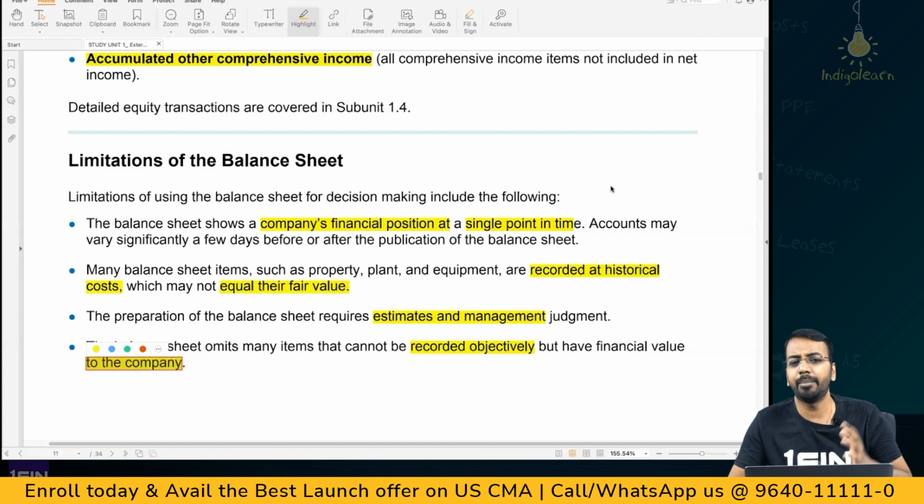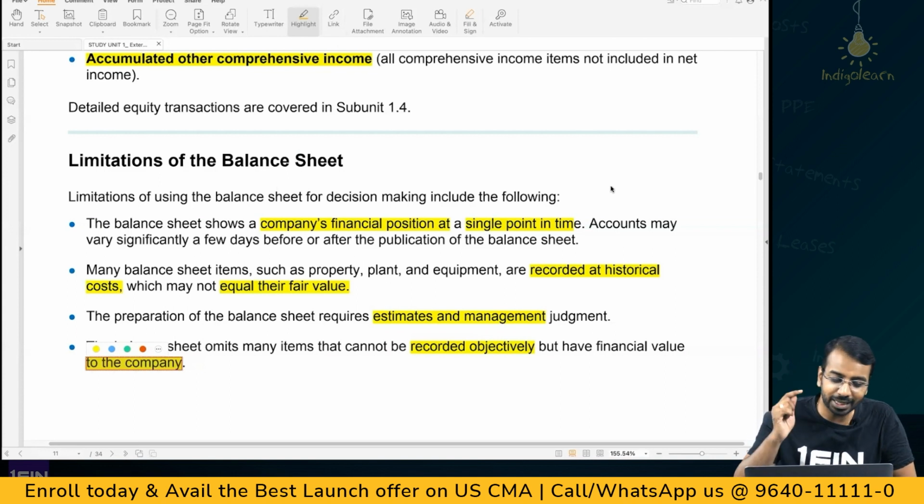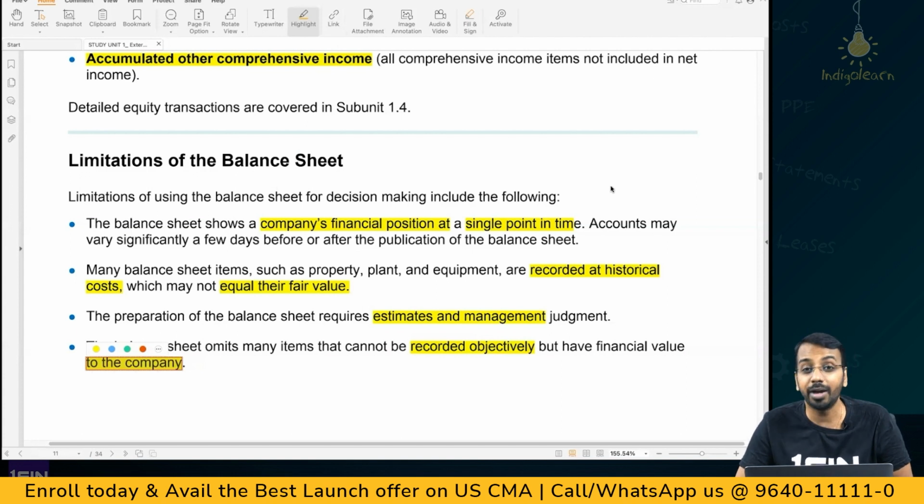Human resource, employees, 5 lakh employees, that is where the organization stands, and that cannot be shown in the balance sheet, right? So the balance sheet may not reflect the true picture, especially where human resource is inbuilt, your brand name. Now TCS cannot present its brand name as an asset in the balance sheet. TCS cannot record its goodwill in the balance sheet. So it does not give us a true picture.